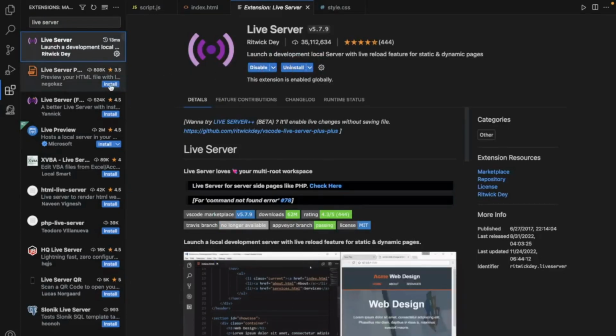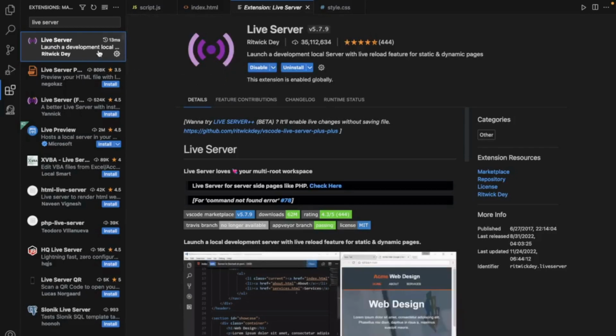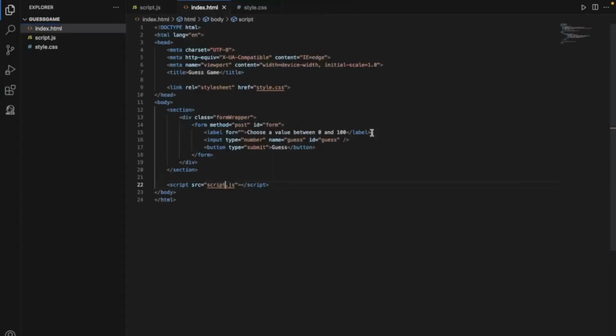You just go ahead and click on it to install. I've already installed it on my system, so I don't have that button. After installing, you should have an option like this to go live with your project. So let's click on it.